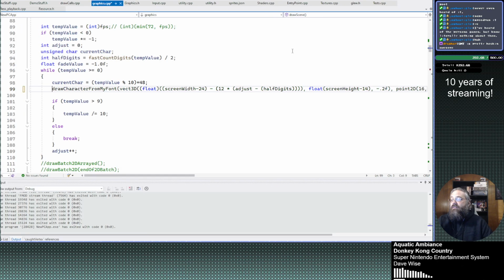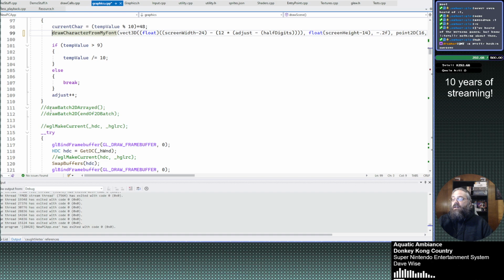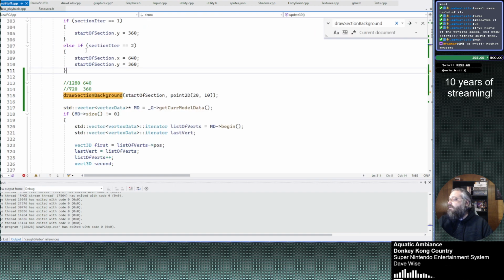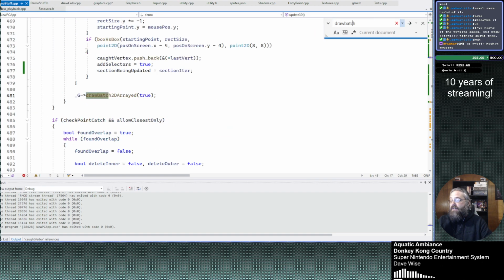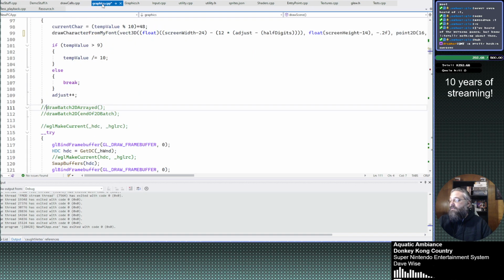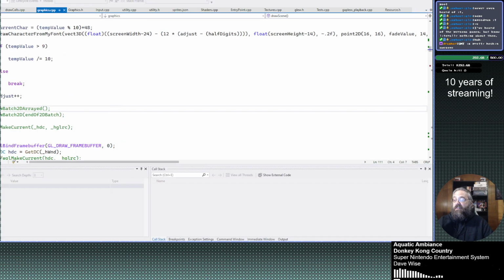Definitely is. There it is. Batch to be array true. Just out of curiosity. No, it's not.